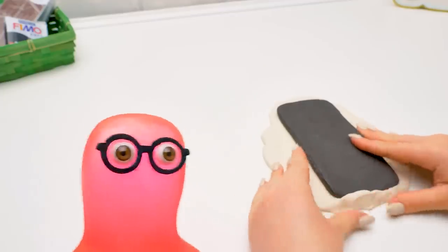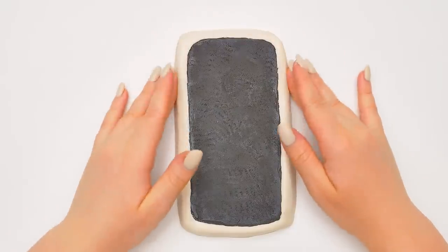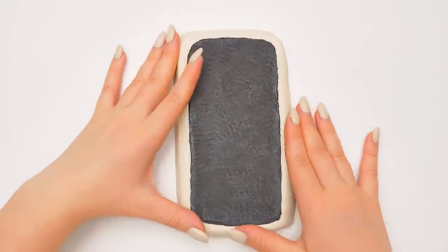Wow, Sue, can you make a mold shaped like me? What for, Sammy? I'll assemble a huge Sam army! Oh no, Sammy, you alone are more than enough for me.